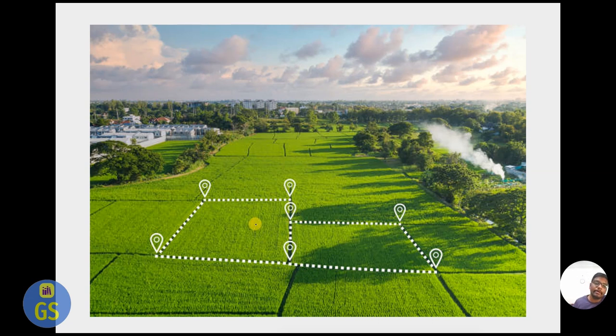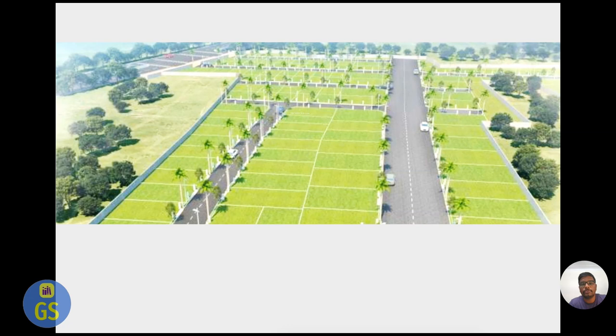So we should be aware of how to calculate the area for this. We go to the field, we measure this distance, and then we can determine the total area of this plot. Okay, the next part, so you can see a number of plots here: 1, 2, 3, 4, 5, 6, n numbers. So these are the plots.